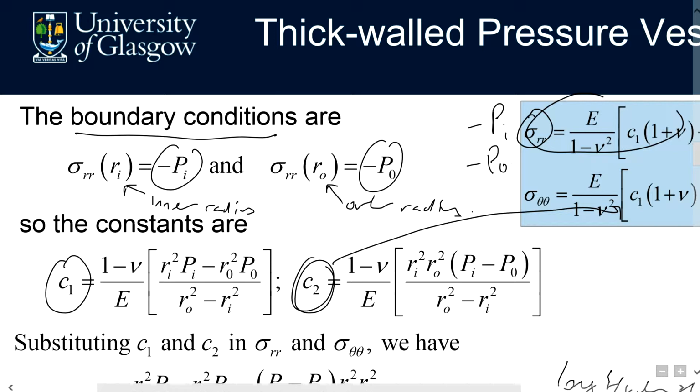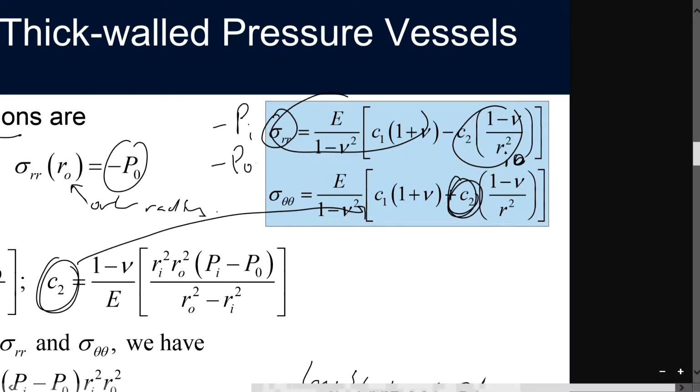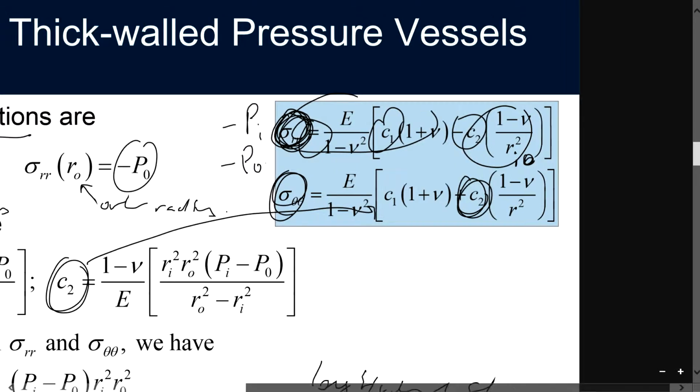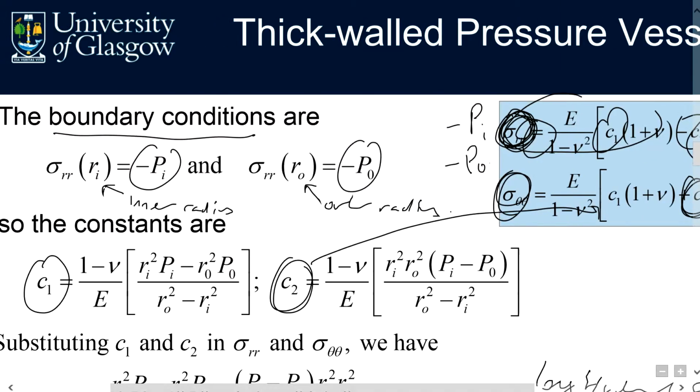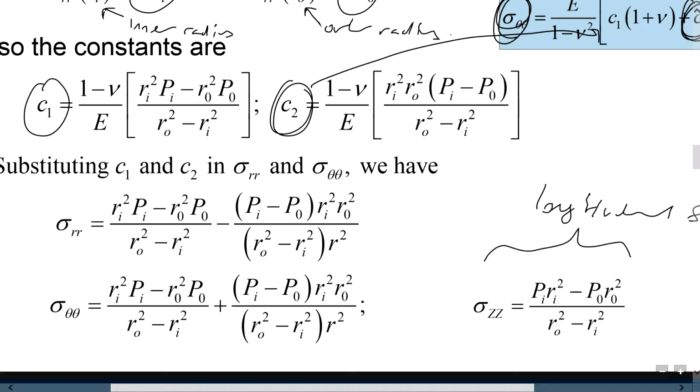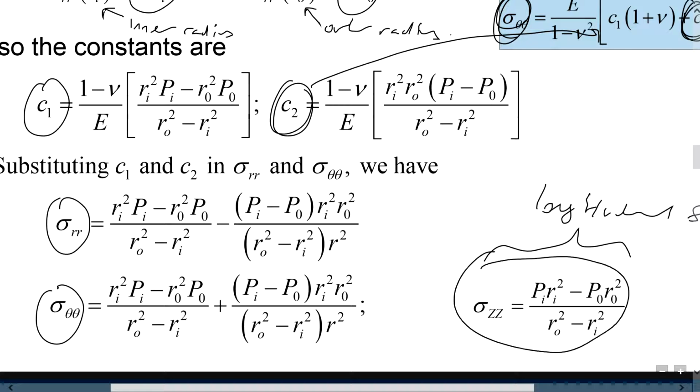This is your c2, right? So I'll just bring it. Yeah, this is your c2 over here. So you sub your c1 and c2 back into this equation, and you can get the equation for your stress. And this is a very, very hairy, super ultra ultimate hairy formula. And you get this one, your sigma rr and sigma theta theta. And then sigma zz is something that we have done earlier previously. I will not go through it over here.